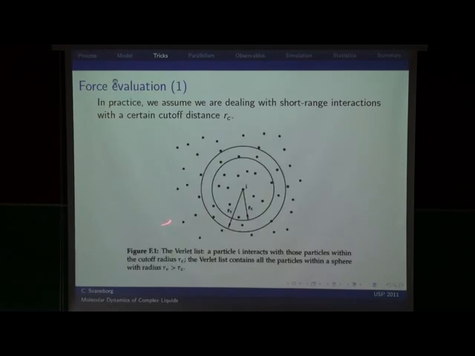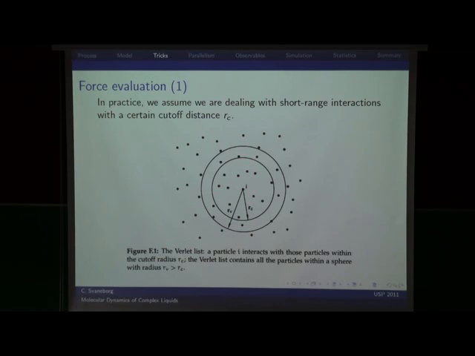And the first step to do better is to assume that the interactions we have are short range, and they are characterized by a cutoff distance called RC. So this ith bead is going to be interacting with everything inside the distance RC from the center. It's not going to interact with anything outside because we assume that by this time the interaction potential has decayed to zero. So now we can create a list where the ith particle has a list of where all its neighbors are.